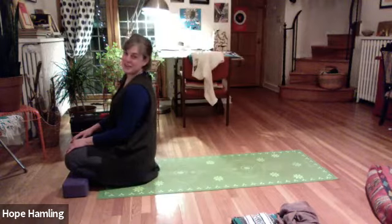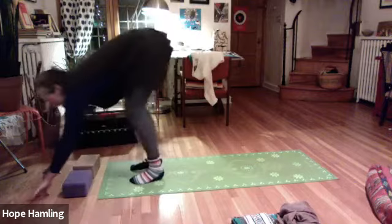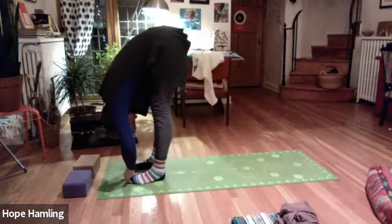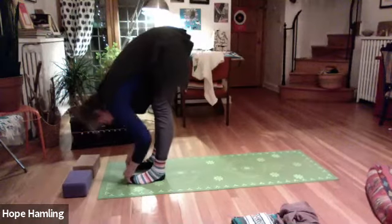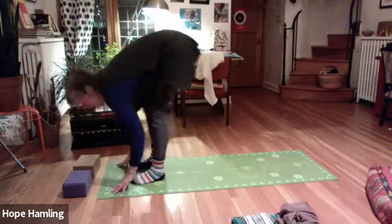Nice, and then let's come on out of this. We'll take the hands back down to the ground. Tuck the toes underneath. Standing forward fold. Inhale, halfway lift. Exhale, plant the palms. Step them back into your high plank pose.